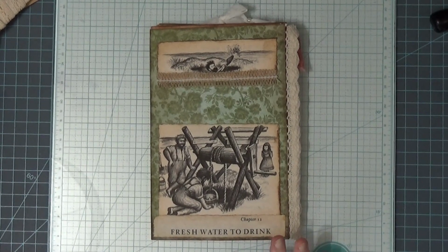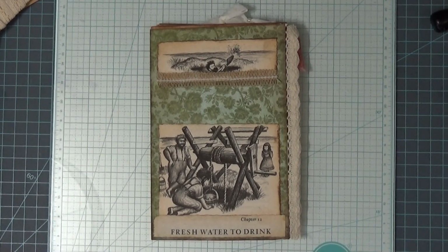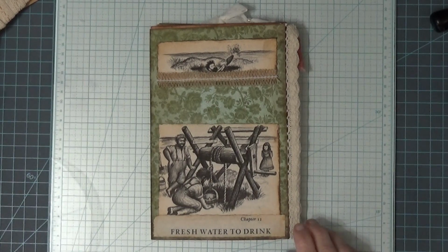I thought today I would work on the Little House on the Prairie journal. It's getting very close to being finished. We're in the third signature, which is the last signature.